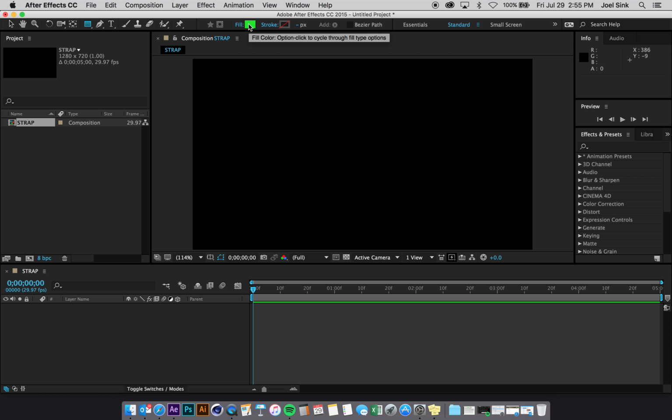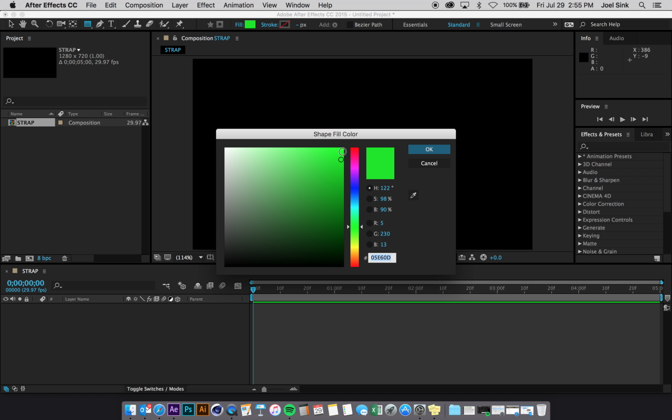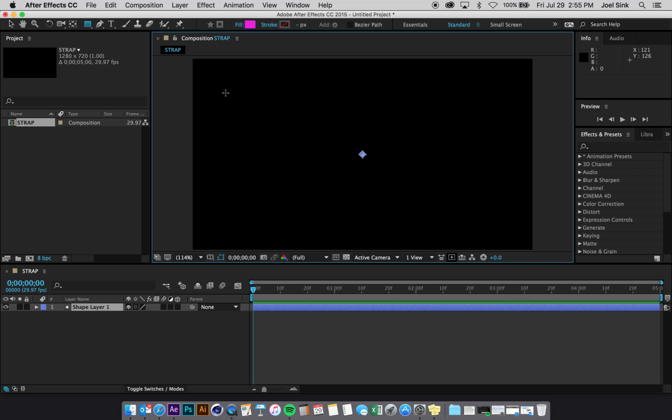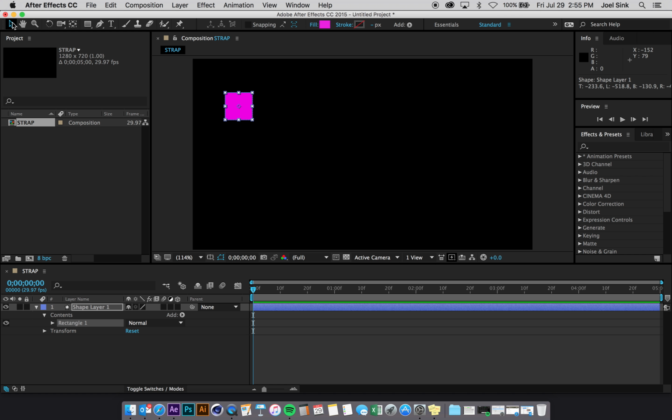If you don't like the color green for the fill, or you've got some other color, then we can choose another color here just by clicking in the color picker. So I'm going to go ahead and draw a square here. I can hold the shift key down, click and drag, and draw a perfect square. One thing that you want to be aware of is anytime you're using one of the additional tools up here and you want to go back to animating or working with something else, be sure to remember to change back to the selection tool. So I'm going to click back on the selection tool.